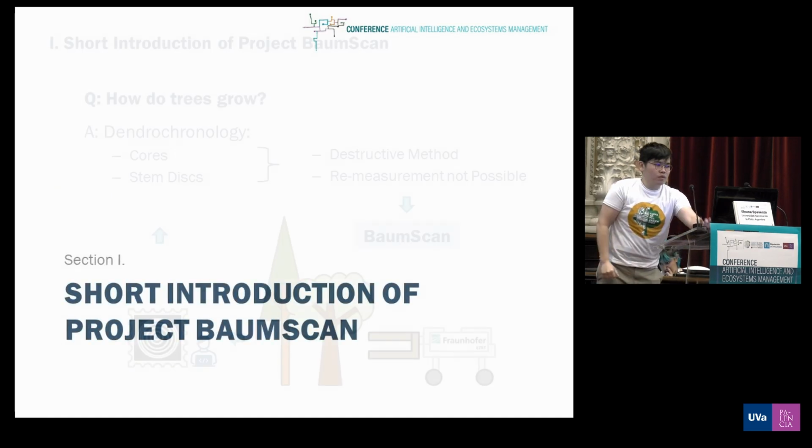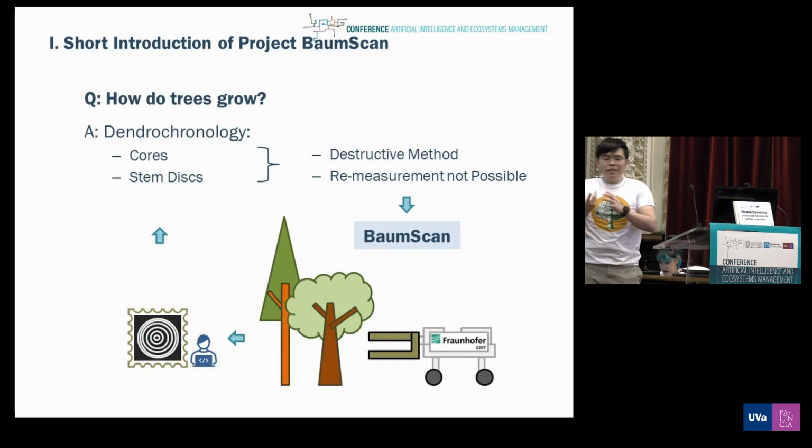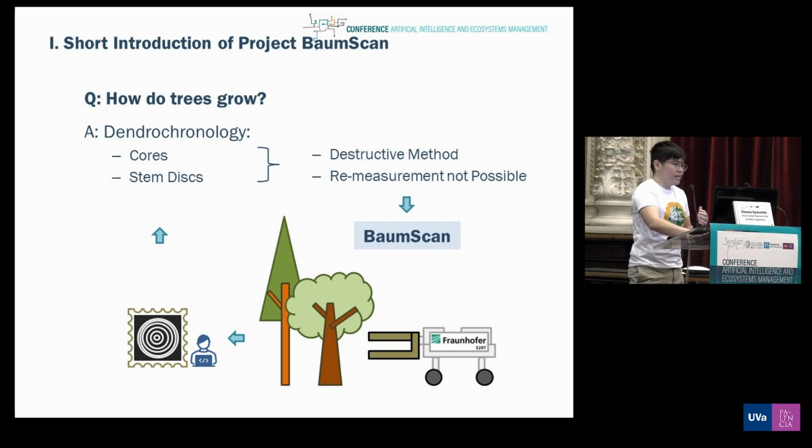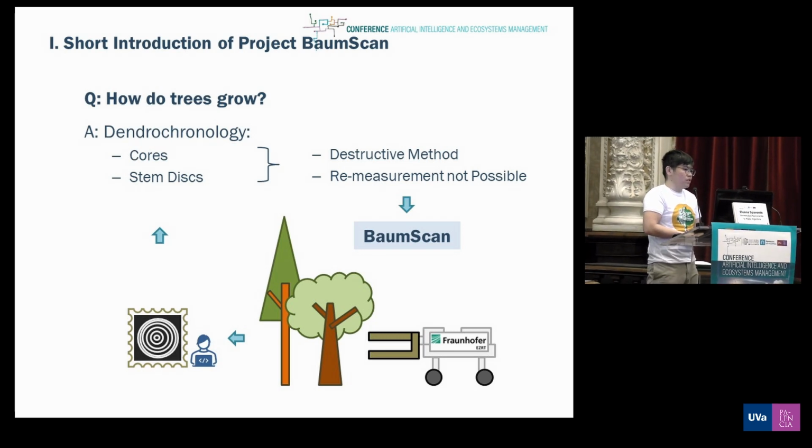So let's go. What is our scope? To answer this question, we need to know what we are going to do. My chair is forest growth and geoscience, so we need to know how trees grow. Good question. In this science, we normally do dendrochronology, based on 2 resources: one is cores, and the other is stem discs. Then we try to measure tree rings. For us, tree rings matter, and also density and so on.